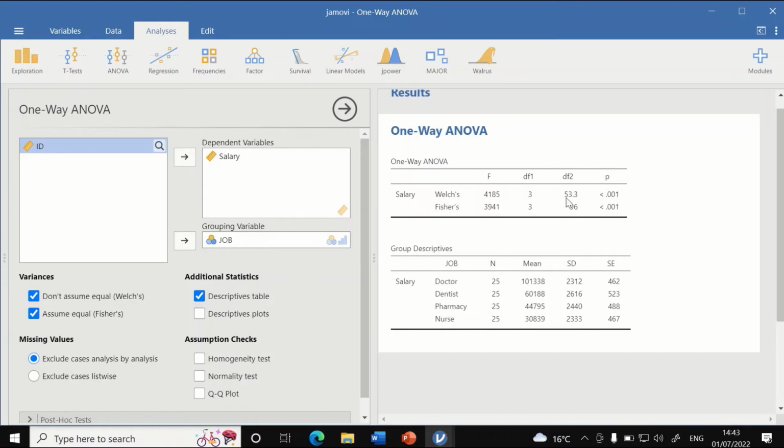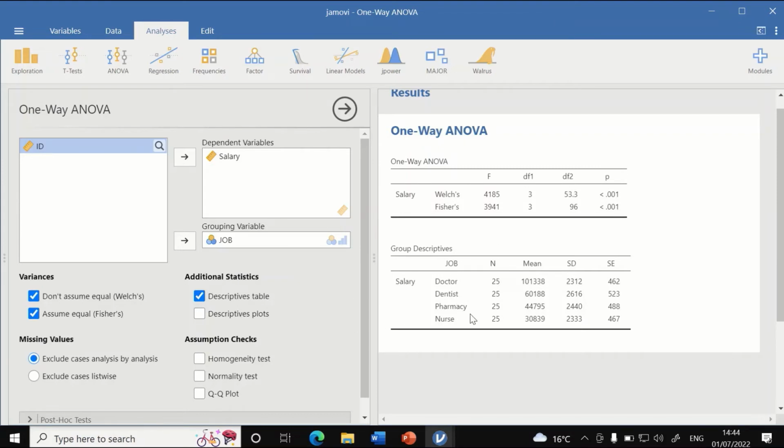So for the first option for variances, a table showing one-way ANOVA compares the salary for all the 4 groups based on 2 tests, the Welch test and the Fisher test. The first test is for when there is no equality of variances, and the second one when there is homogeneity of variances. And we can see that a p-value is generated, and this is significant.